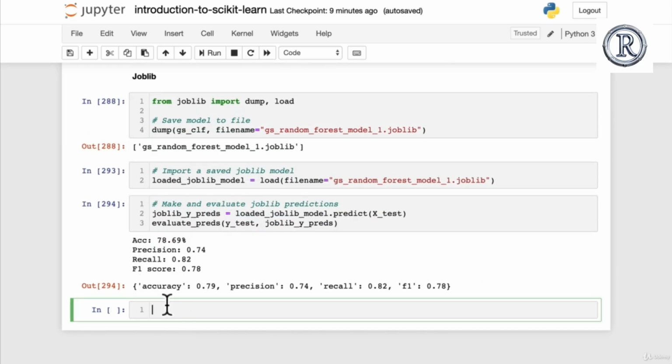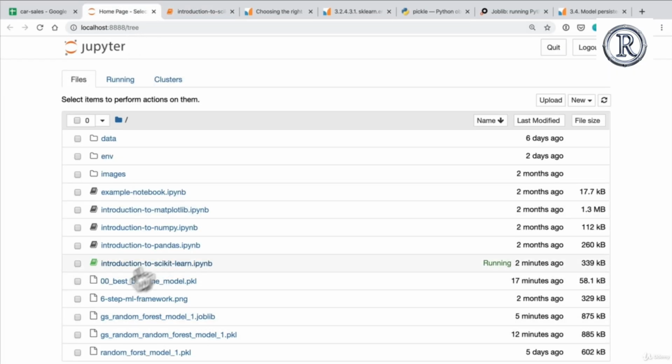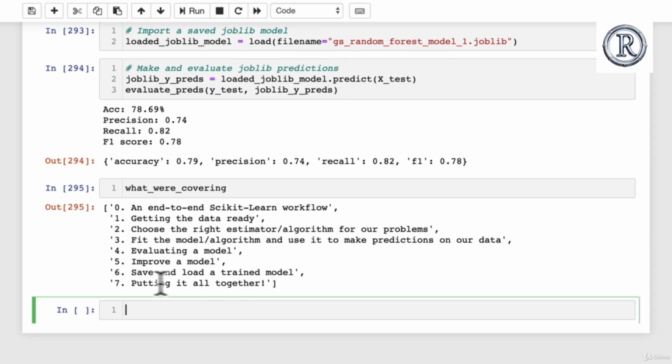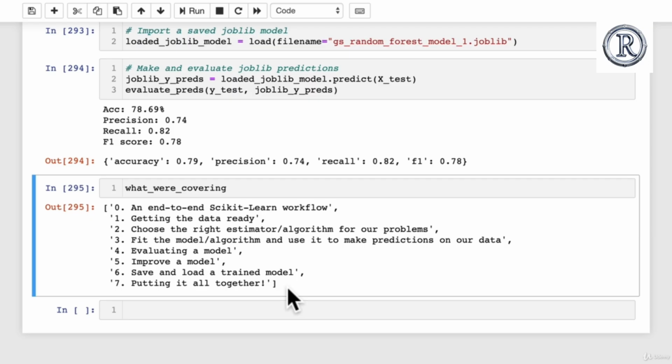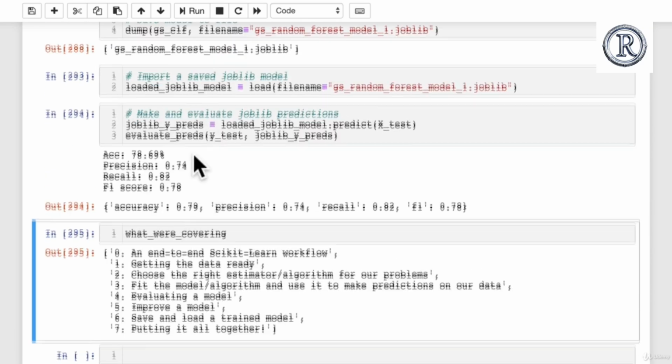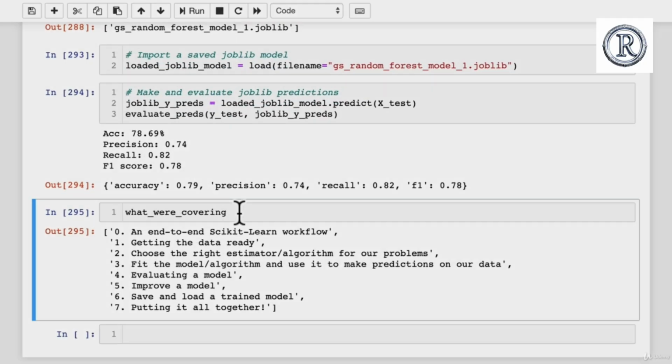Alrighty. So that's the crux of saving and loading a trained model. Again, we've got them stored in our directory here. If we needed to share this model, that's something we could pass on to our production application or to our colleagues so they could replicate our work or something like that. Now, we're really on the home stretch. Next, let's check back at our list. We're going to check out how we can put it all together. I won't spoil anything before the next video. So have a quick break, try to save one of the models that we've trained using joblib or pickle, and I'll see you in the next video.